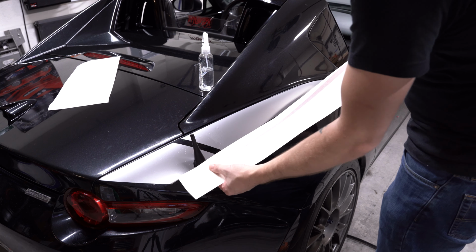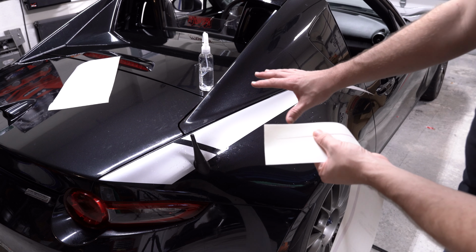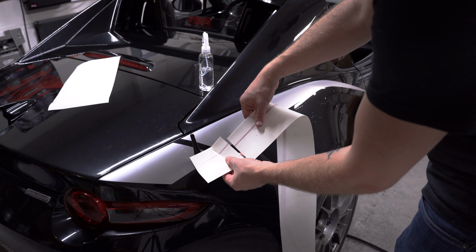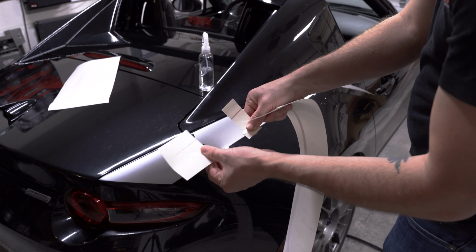I will probably leave this the same just because this is going to vary depending on how you installed your main stripe. I wouldn't want that to be too off. So I'll go ahead and just do a quick cut of that. It'll line up just right there. We'll just discard this middle piece.